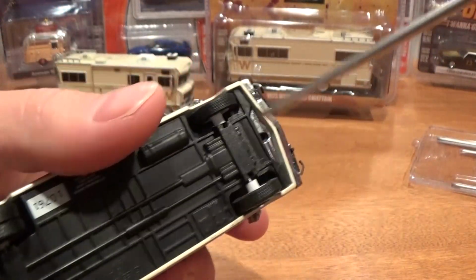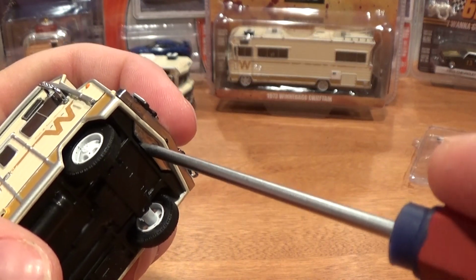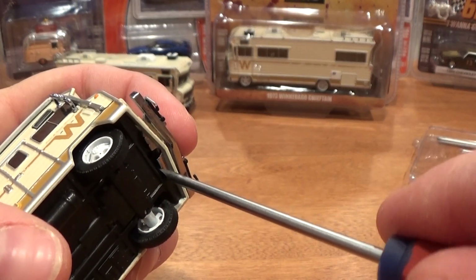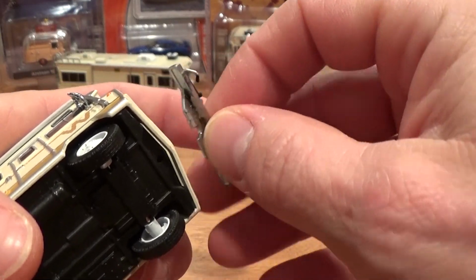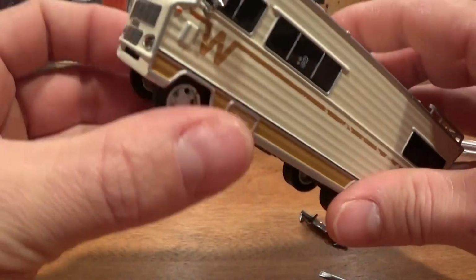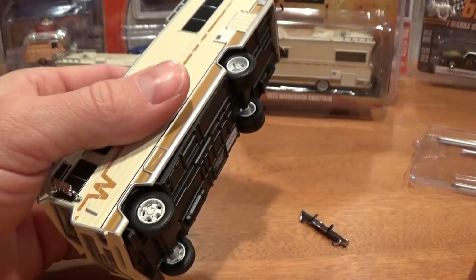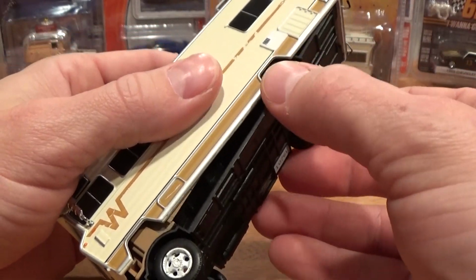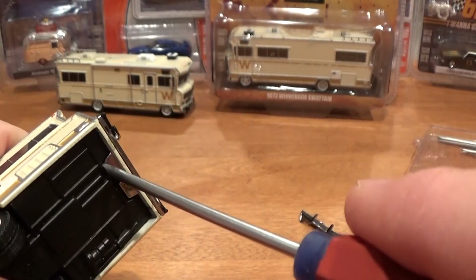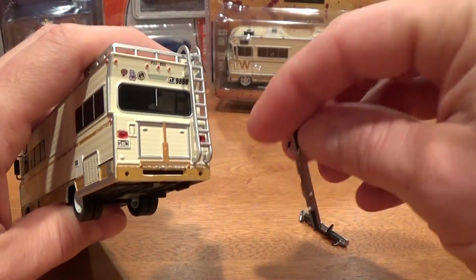Let's see if we can knock one of those out with a small flathead screwdriver. Oh. And there goes the front bumper. Front bumper's off. Oh, look at that. Don't even think we need to take the back bumper off. But let's take it off anyways, just for giggles. Just using a slight twisting action. Boom! There goes the bumper.